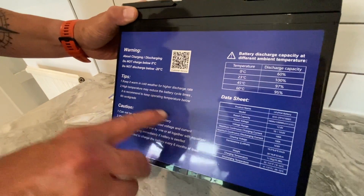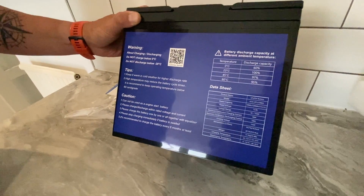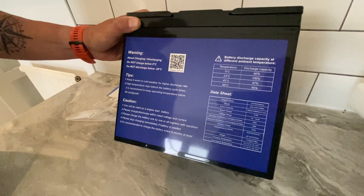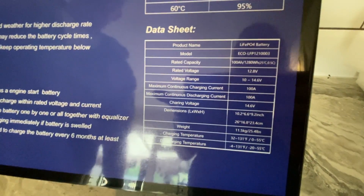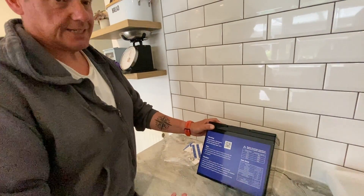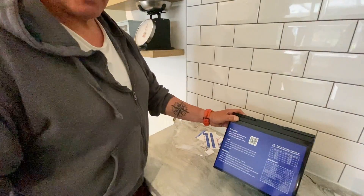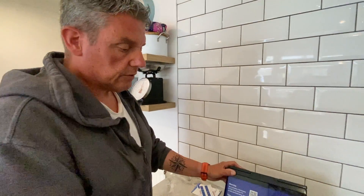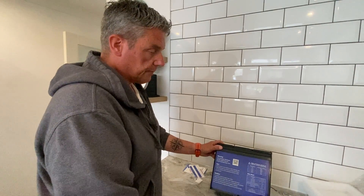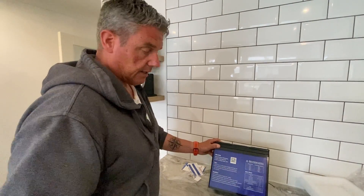There are a couple of safety points — it's not an engine start battery, this is just a leisure battery. You're meant to use it within the relative voltage and current settings, which is why I've actually bought a B2B charger so it charges at maximum efficiency. You can charge them one by one but I'm going to link them together. If the battery is swollen, just disconnect it. You can charge the battery at least every six months as they last a long time. I've got a switch on the dashboard — I can choose which batteries to charge. The vehicle battery stays as lead acid — but this is going to be a really good bit of kit.